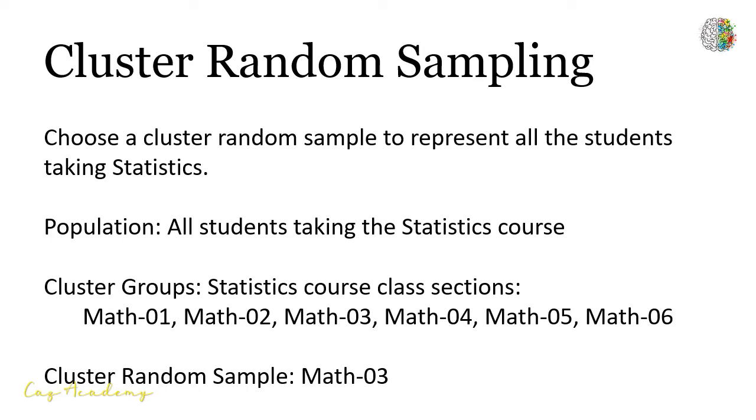Since we know that the students are randomly assigned into each of the math classes, then we can confidently say that we should be able to choose any one of those math sections, and the students that are taking the statistics course in that particular section should be a good representation of all of the students that are taking the statistics course. So then when we're doing our final sample, all we're having to do is look at the students in one section rather than looking at all of the students that are taking statistics.